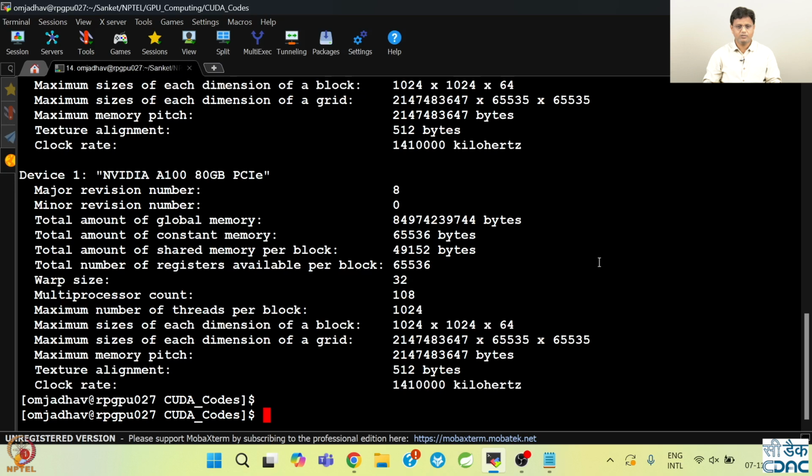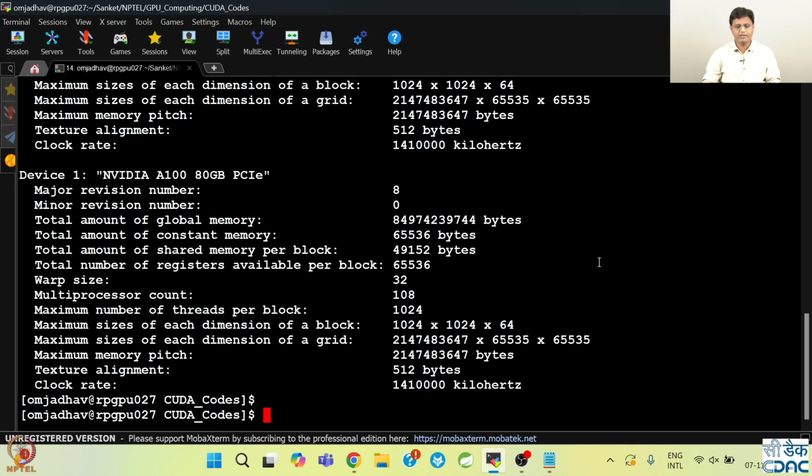An important thing you have to remember: whenever you compile your CUDA file, that must be done on the login node, and when you want to execute the binaries, that must be done on the GPU nodes. So, this is one of the ways you can access the GPU node interactively, and you can perform your lab experimentation.